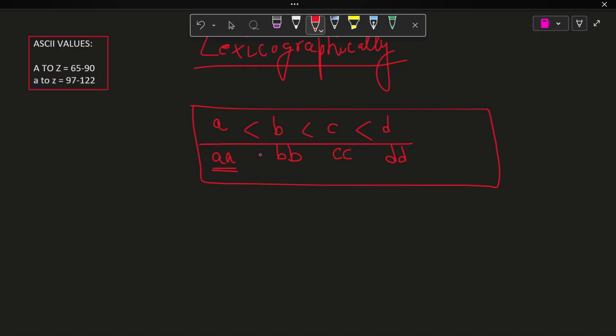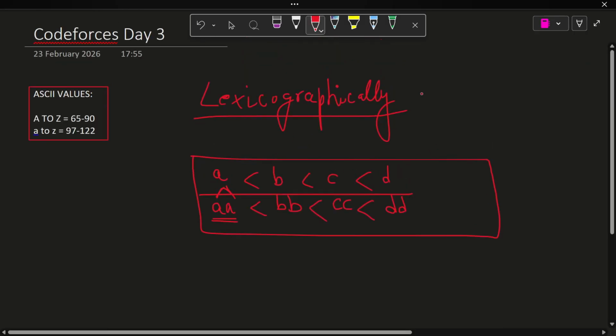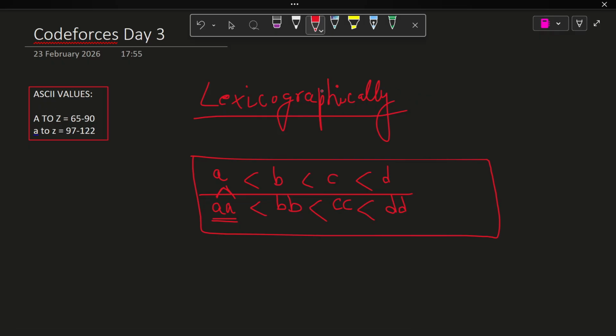So A is less than B, which is less than C, which is less than D. So lexicographic order basically means the order in which the characters are written in a string.